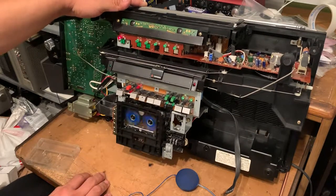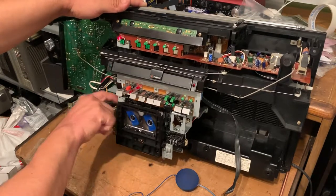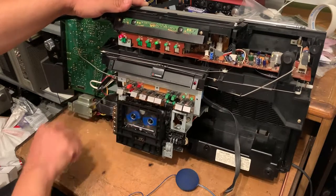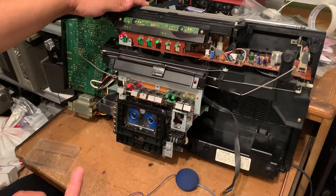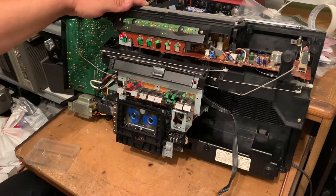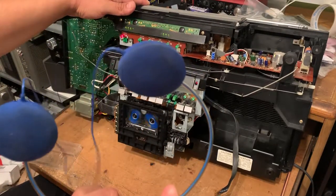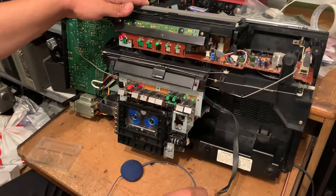Yeah, I guess that one needs a stronger belt too. I'm gonna replace those two square belts, but the other one, the flat one, is working fine, as you can see. The speed and everything is working fine.